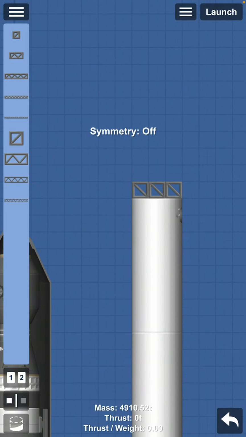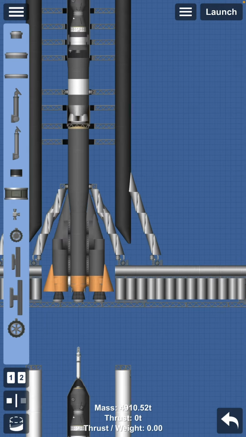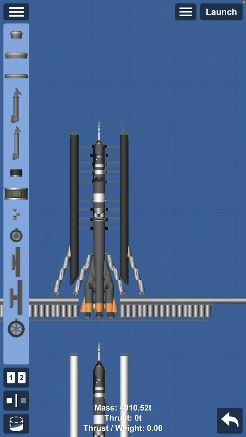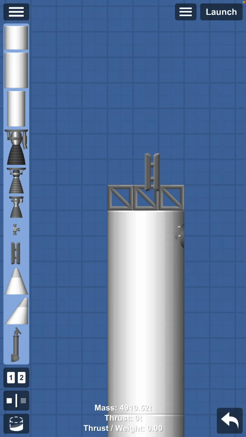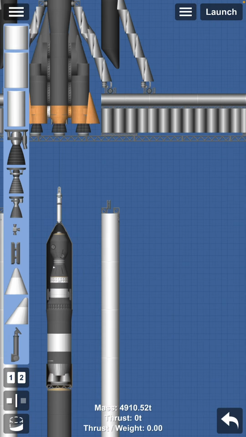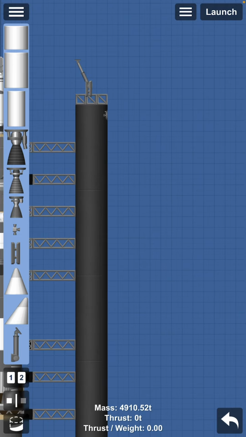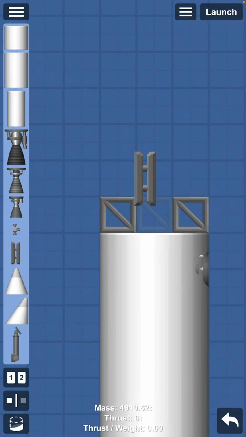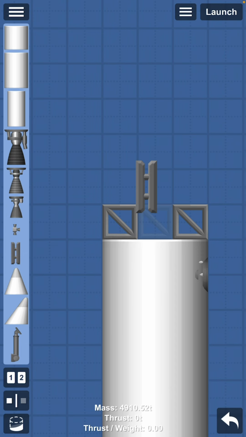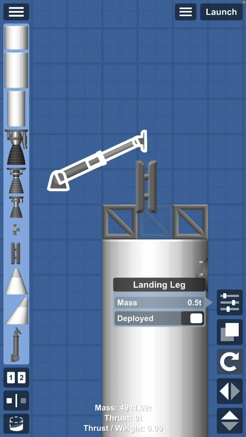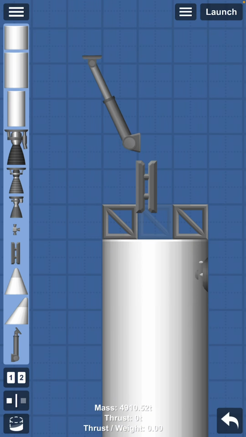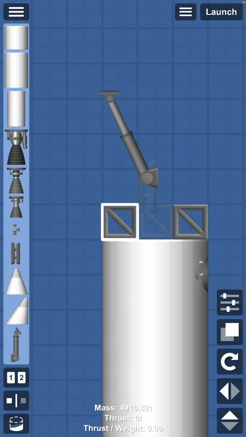Well, I'll turn symmetry off for now, as on this side of the tower there's actually like a crane thing, so I can take a separator, place it there, yeah, that's the extended landing legs, and I can just take a landing leg and extend it, rotate it like that, and place that on, right there on the separators. And now we can just group all of this together.